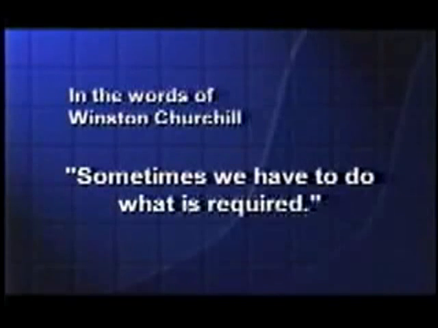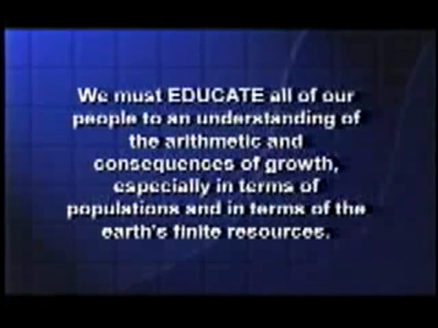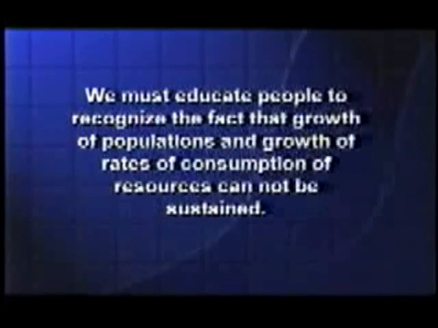So what do we do? In the words of Winston Churchill, sometimes we have to do what is required. We must educate all of our people to an understanding of the arithmetic and the consequences of growth, especially in terms of populations and in terms of the Earth's finite resources. We must educate people to recognize the fact that growth of populations and growth of rates of consumption of resources cannot be sustained.